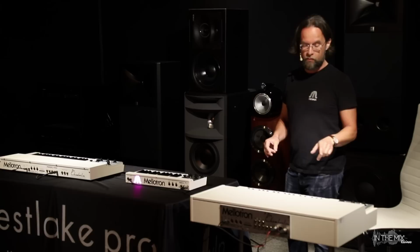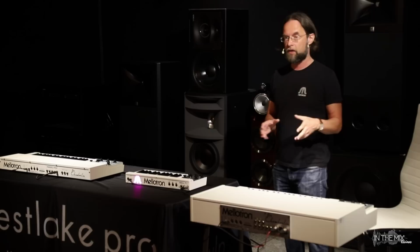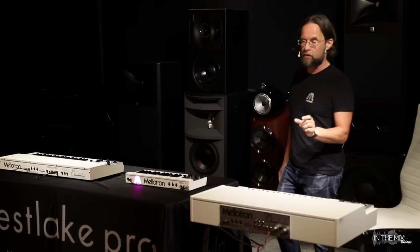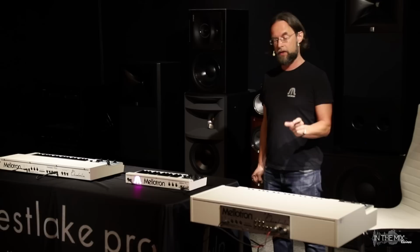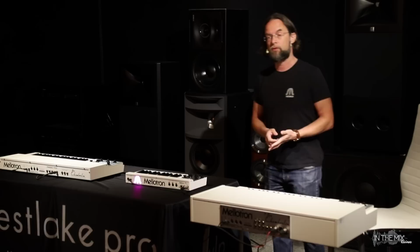And then we also were keen on having the optimum playback quality, and also not to MP3 or reduce the sounds in any way, like many sample playback instrument makers do, to reduce the amount of data. So we decided on direct streaming from compact flash cards. So we're the only ones that are using a direct streaming technology, so we have full wave file playback, basically. So it's 24-bit sounds that are played back. So there's no compromise on that end.